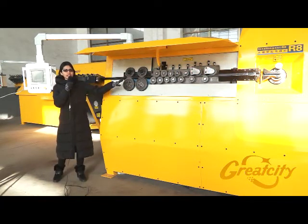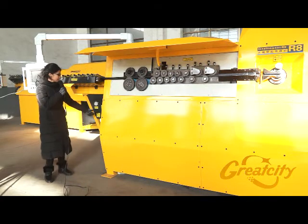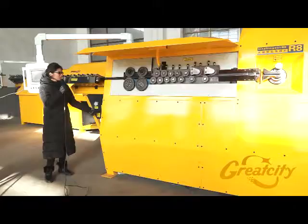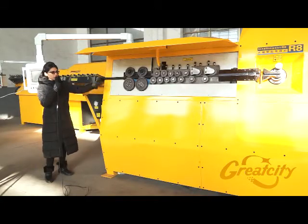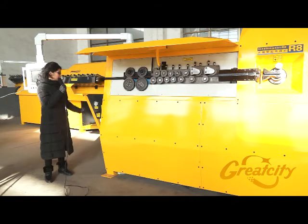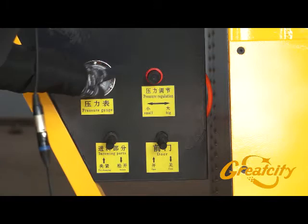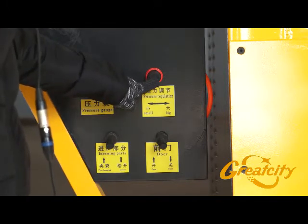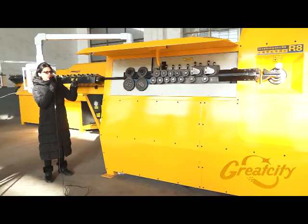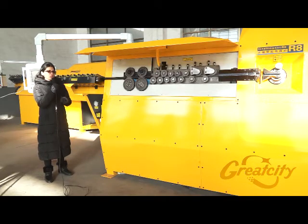There are four wheels here that need to be tightened or loosened — lift up to loosen the wheel, lift down to tighten it. The pressure indicator here is adjusted by this last knob, to adjust the diameter of the pressure when you use the machine. It depends on the diameter of the wire you are using during operation.